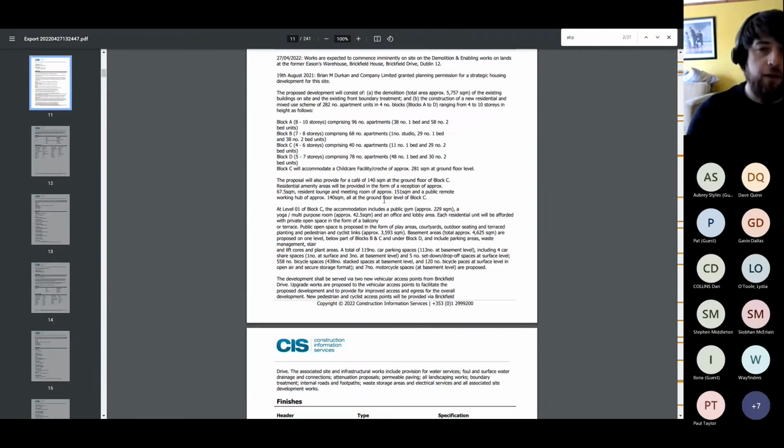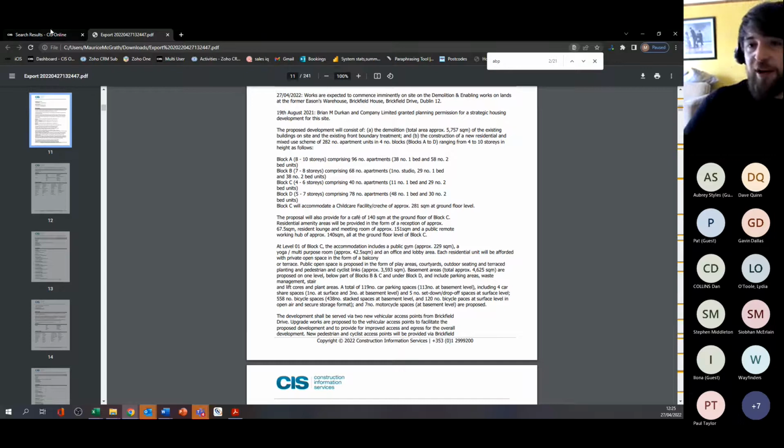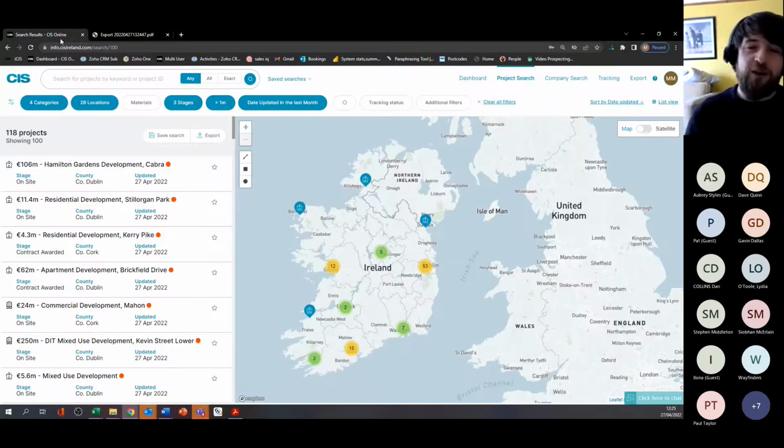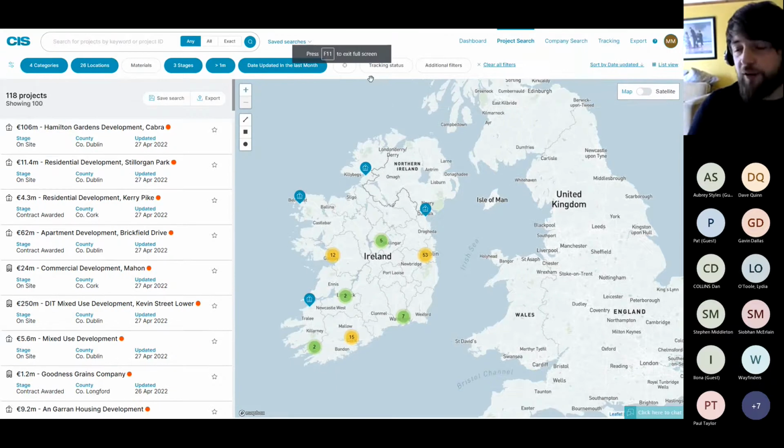It's just about using the system as much as possible. I would always consider this system to be a lot like a gym membership, as the more you put into it, the more you get out of it. And again, I'm always here and always happy to help and support. So if you ever have any questions on making the most out of the system, advanced searching, etc., feel free to just write to me or give me a call.